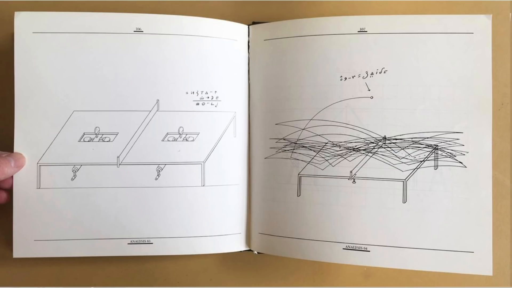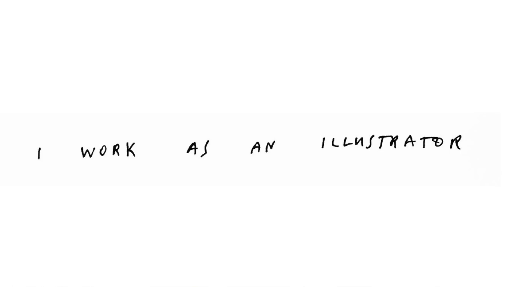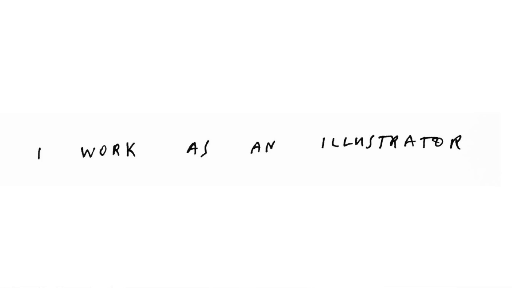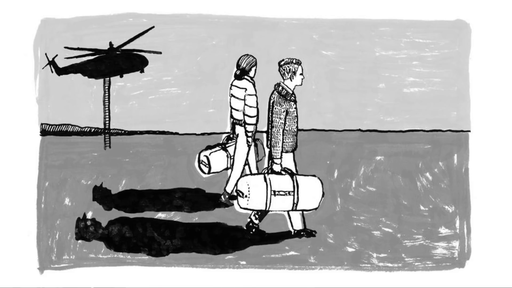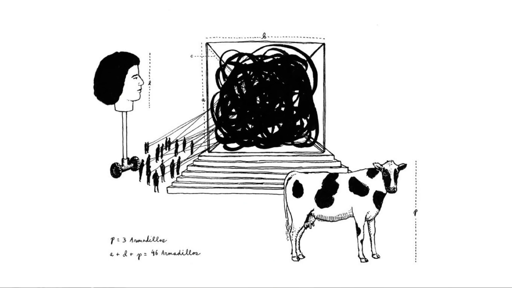I work as an illustrator, which basically means people send me texts for articles or books, I read them and pull out the imagery that makes sense to me. Here are some samples: an illustration for Family Circle about parents whose students are about to go off to college; a recent piece for the New York Times about Trump's latest attempt at a trans-military ban; a holiday card for Jews United for Justice; and a page from interior illustrations for a book called The Art of Business Value, about IT CEO material I understood at the time but no longer remember.